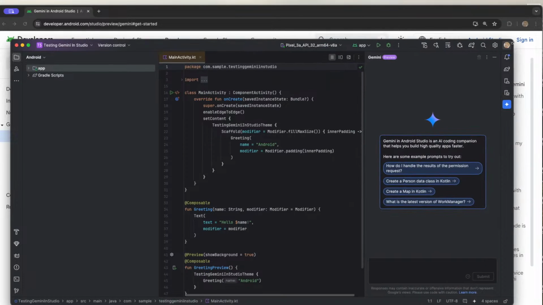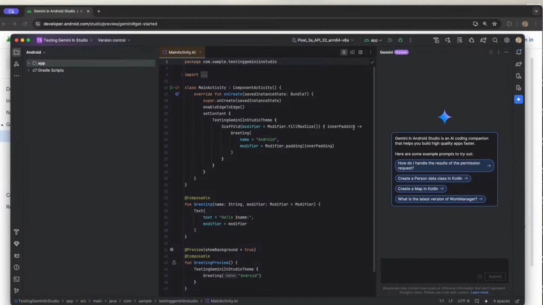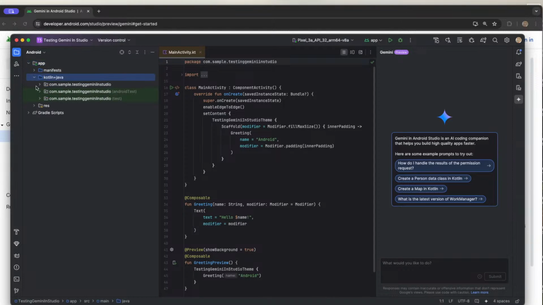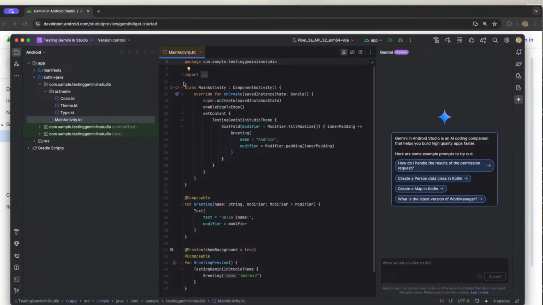And so what I'm going to do is a little test. So I'm going to open my project files here. So we have our main activity there, and basically our main activity is here with a sample greeting, and I'm gonna go ahead and be running this app so that we can be able to see it in action as well.